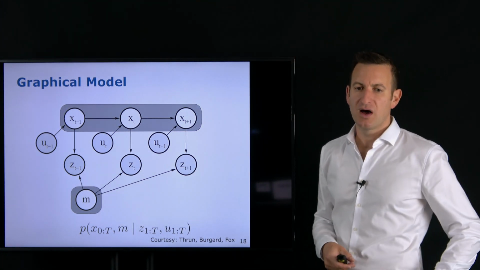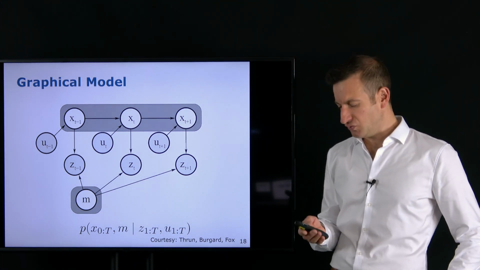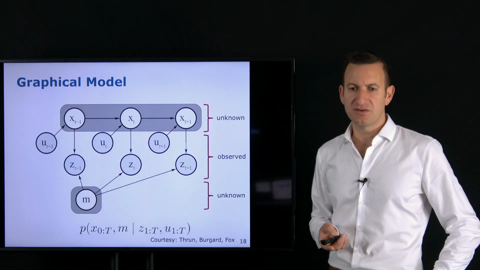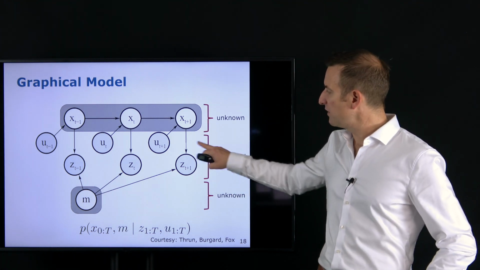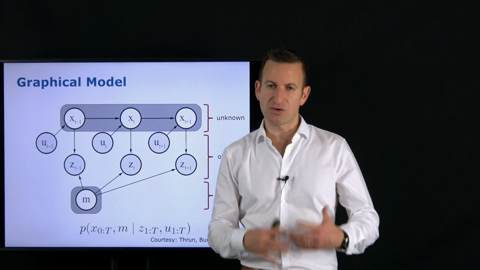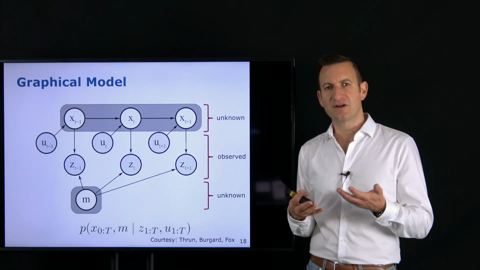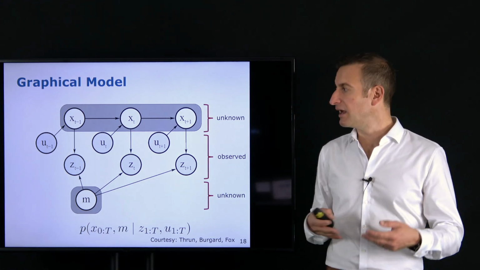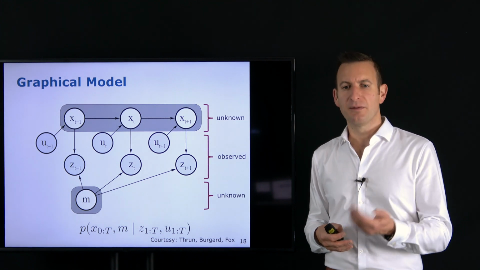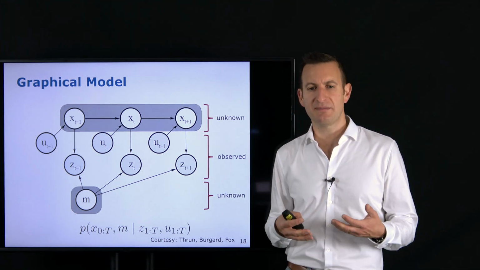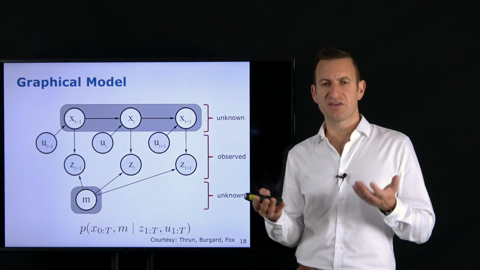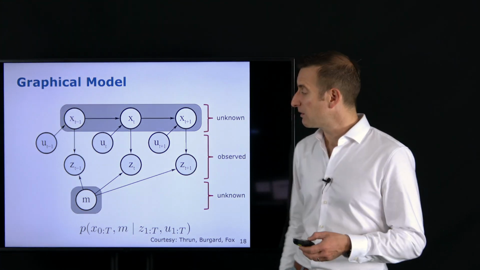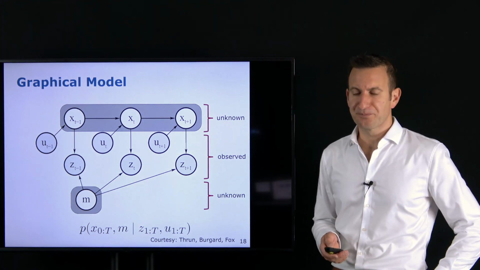And those Bayes networks are quite commonly used in order to illustrate probability distributions or independencies in probability distributions. So these are my unknowns and these are my observed variables, and based on those arrows you can actually make certain inferences about which quantities are dependent or independent of each other, and you can also do inference in those graphical models. Although in SLAM we use those graphical models most of the time as a nice mental model, the underlying solution is not computed using standard graphical model solvers, so other techniques are typically used.